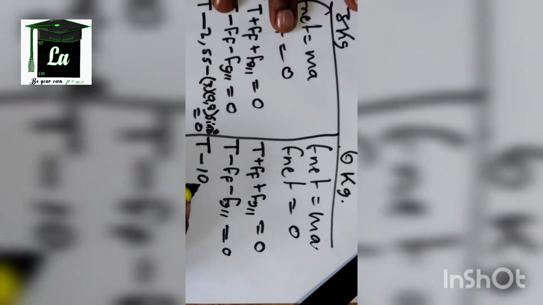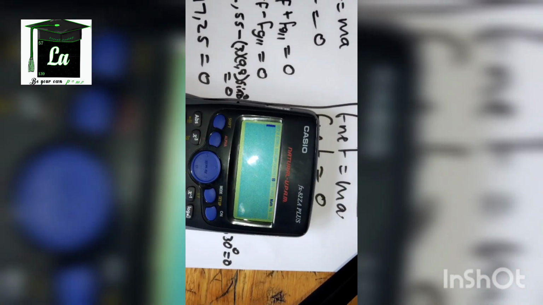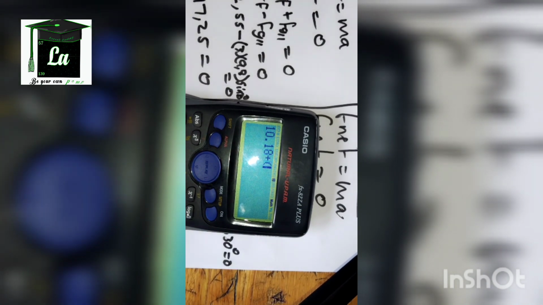We do have 10,18 as our frictional force. We can determine our Fg parallel as 9,8 sine 30 degrees is equal to 0. We punch our calculator to determine the sum here. We have 10,18 plus, open brackets, 6, 9,8 sine 30 degrees. Then we get 39,58 is equal to 0. Then your tension now, important. The tension is equal to 39,58 newtons.